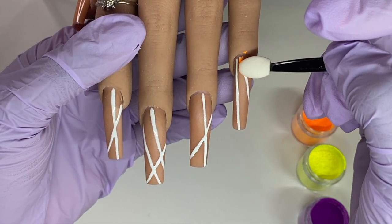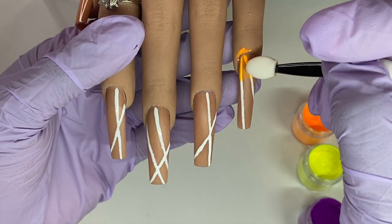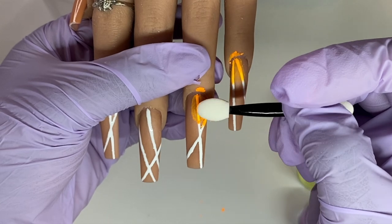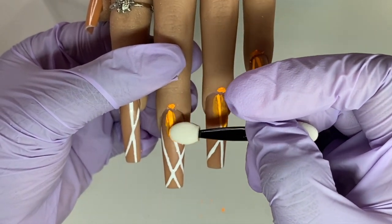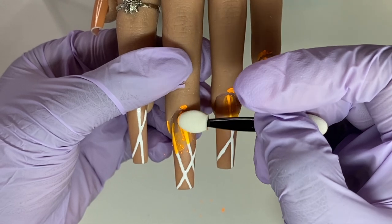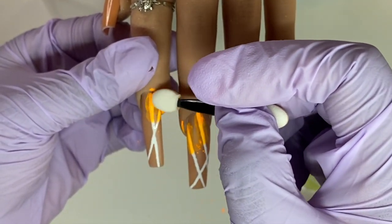So now we're gonna apply the powders to the nails, and keep in mind that gel liners are normally tacky, so that tacky layer will help the powders adhere to the polish. You should not try to use non-tacky polishes, because there are some colored polishes that are not tacky at all. If you find yourself having difficulties getting the powder to stick, it's probably because you're using a non-tacky polish. So make sure the polish you use has a sticky layer on top once it's cured, and you'll be able to complete this nail design.